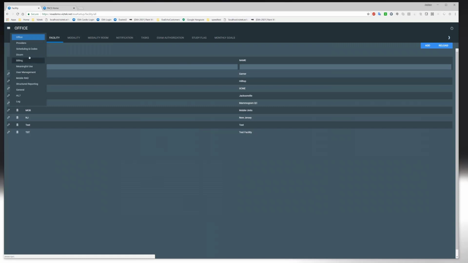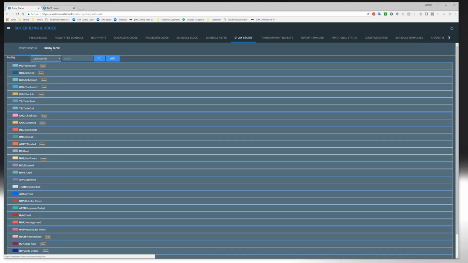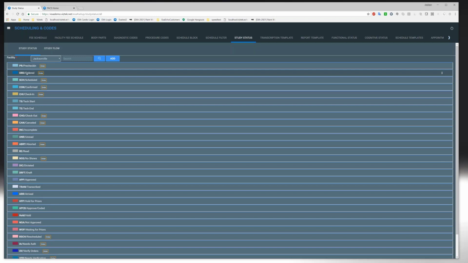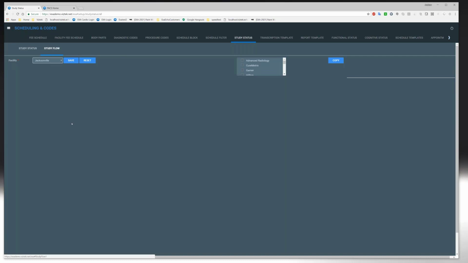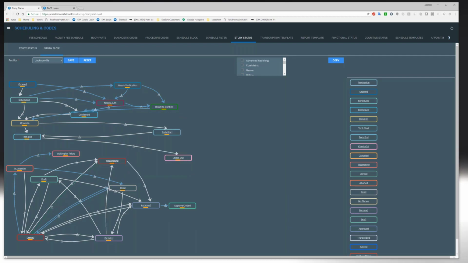Nobody else has anything like this workflow engine, and it's an extremely powerful way to look at studies. Most systems will have some kind of customizable status. They can probably color code it. They might be able to assign some functions to it in specific ways, but nobody else has anything like this, where we can train somebody on site to manage how this system works with actions that can be automatically set up. I can change the behavior of the system, which also changes right-click options.